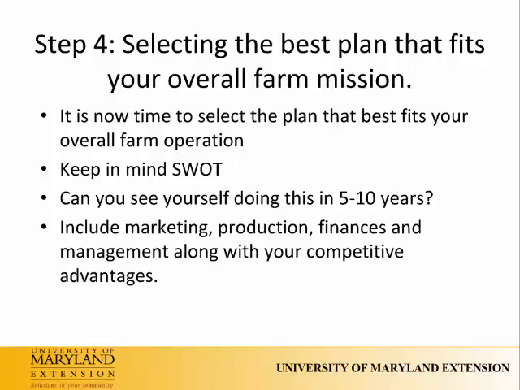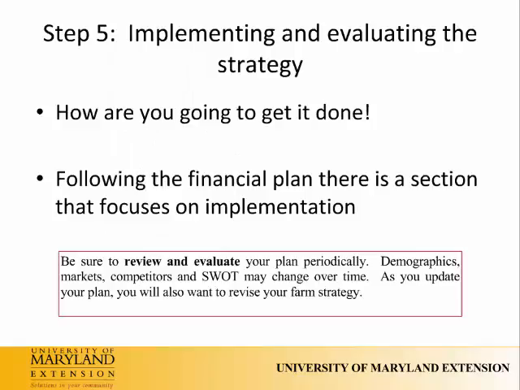What we talk about is that implementation plan. So after step 4 and looking at that, then it's a plan on how to get it done. So just to review, going back, it's the market research. It's looking at the alternatives, the SWOT analysis. It's devising multiple actions. It's selecting an action, and then it's implementing that action. So at this point in the plan, you want to think about how you're going to get this done.